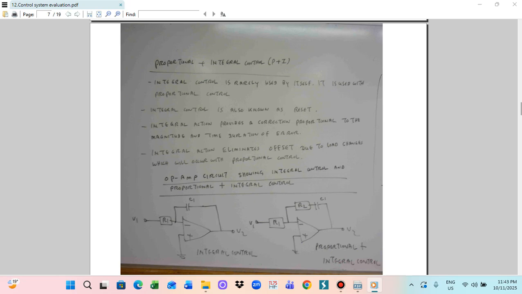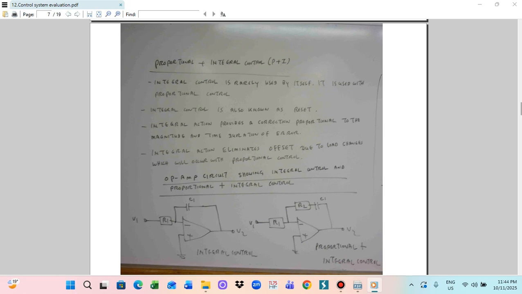Instead of the resistor R2, we provide the R2 and the capacitor C in series so that it will be the proportional and the integrated control. So in this case, you can see this diagram. The only difference is R1 is connected to the positive, but for the integrated and the proportional control system, we have to change the sign. So this needs to be connected to the negative. So I give you the diagram for the integrated and the proportional control: the integrated control diagram and the integrated plus proportional combination diagram.